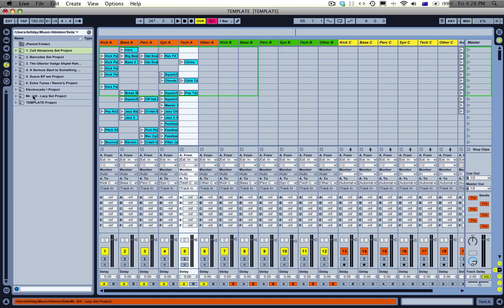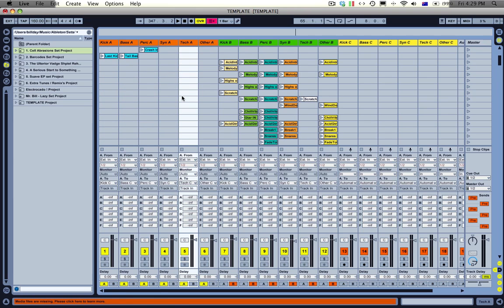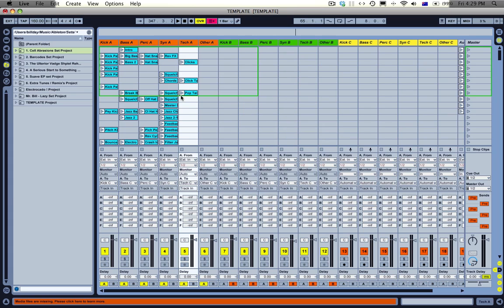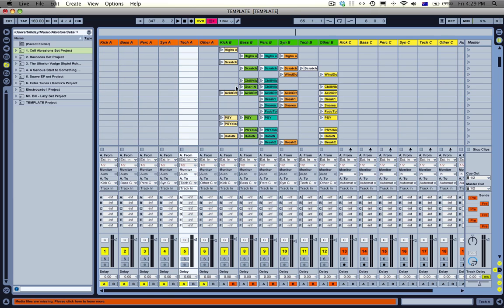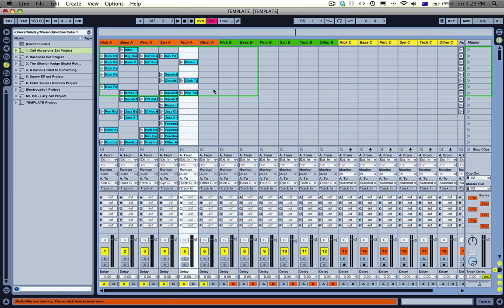So yeah, I think this is a good method, just because it opens you up to a huge amount of variation during your live sets as to what you play. You don't have to specifically set up a certain array of tunes to play and then stick to that format when you're playing live. You can just drag in whatever you want.